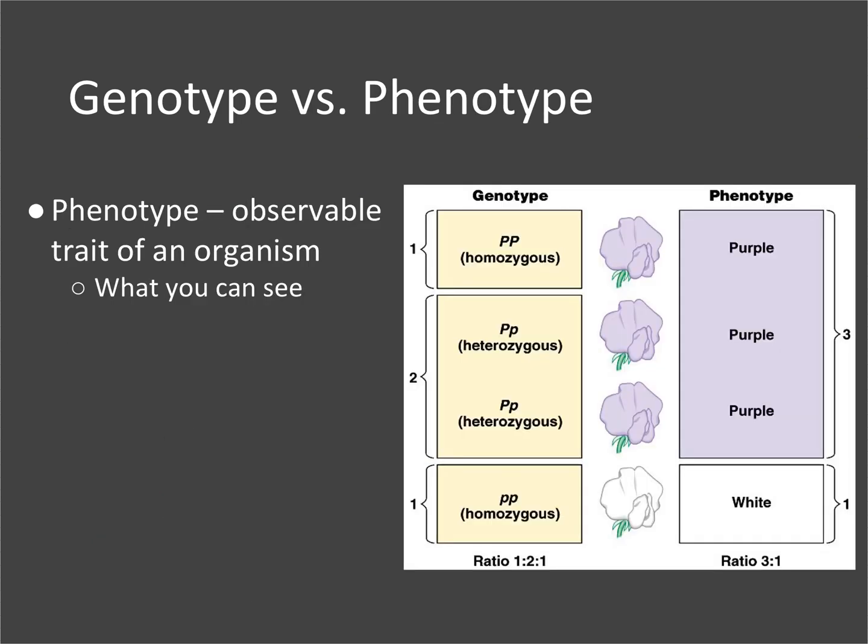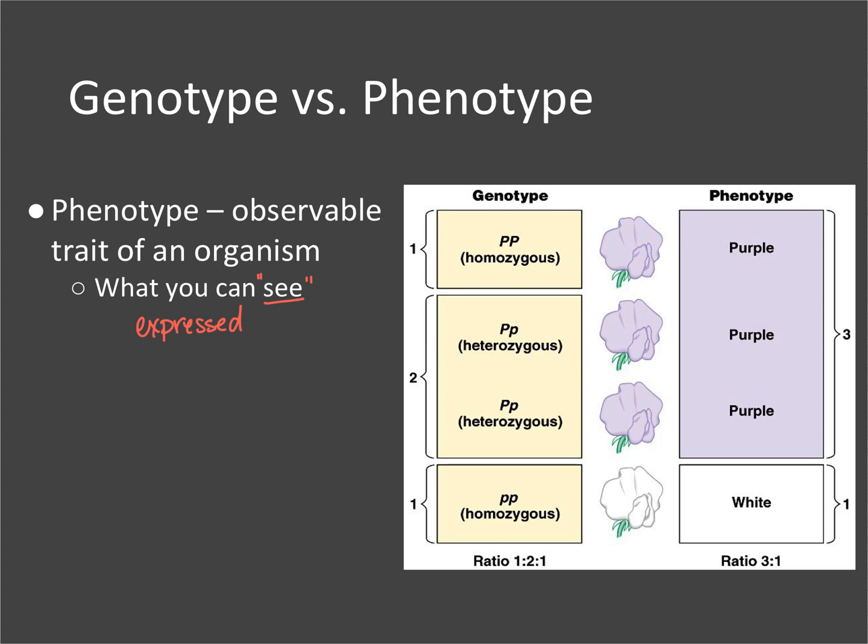When we talk about genetics, we have to talk about these two terms known as genotype and phenotype. So let's actually start with phenotype. Phenotype is the observable trait of an organism. So I put down here, it's what you can see. Now, see is a relative term because this might be microscopic or even submicroscopic. It might be a molecule that's being made in your body that you can't necessarily see with the naked eye. So maybe a better way to say this is that it's the trait that is expressed. And so it is what becomes part of you. And so the phenotype is the outcome.